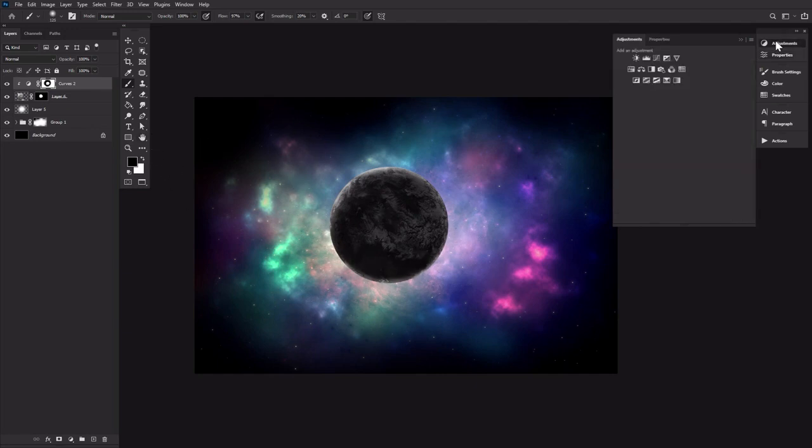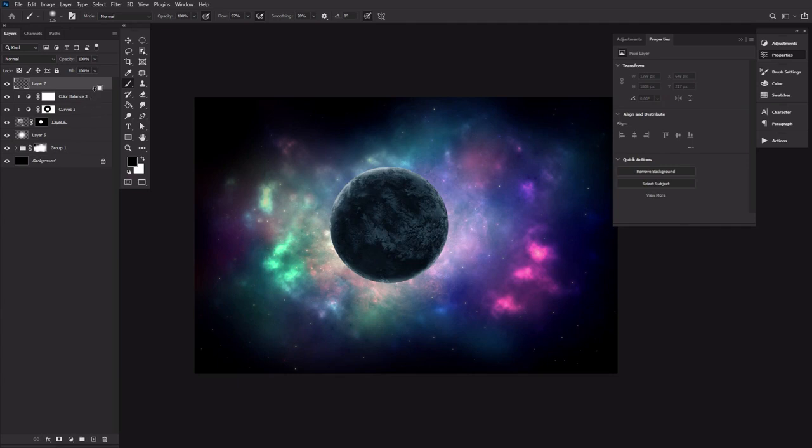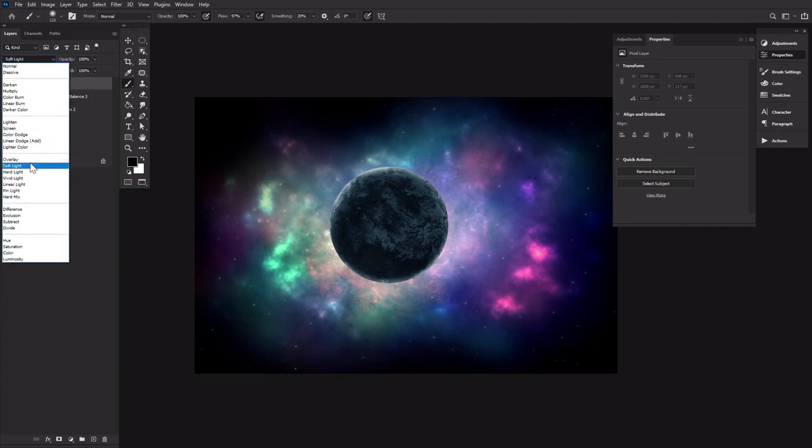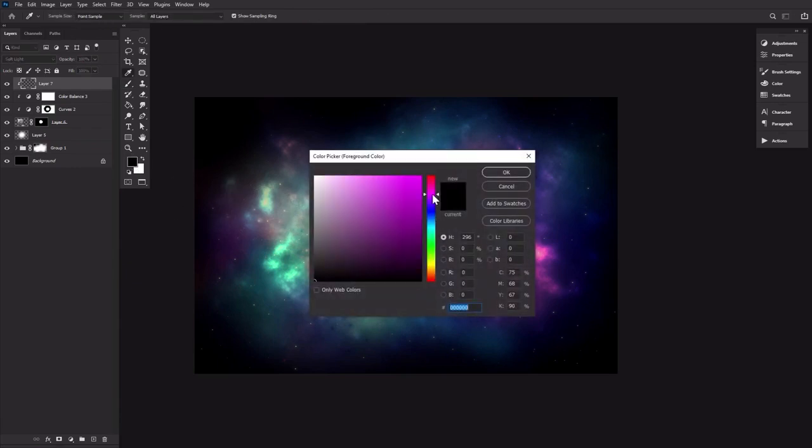Next, create and clip a color balance adjustment layer, setting it to red -32, green 11, and blue 32. Finish up by creating and clipping a new layer into the planet, setting the layer mode to soft light. Paint some pale blues and pinks using a large fluffy round brush. We want to bring some of the colors of the background onto our planet.